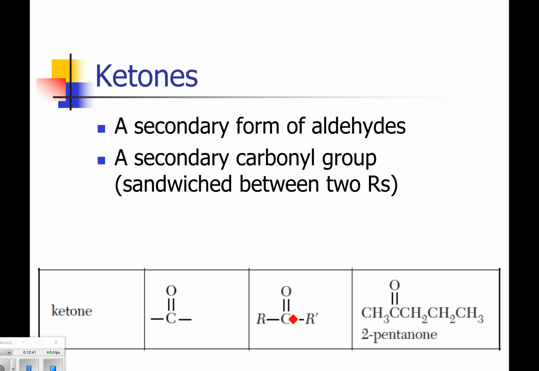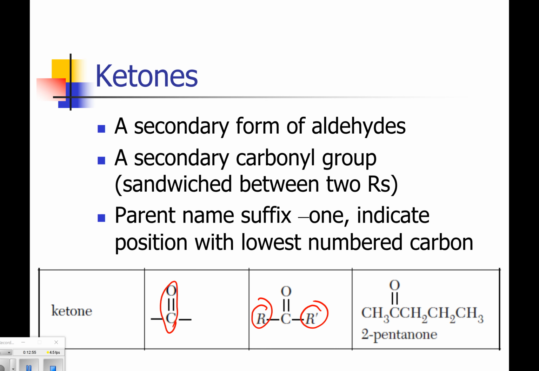So now we're going to find this chain, this ketone, in the middle of a molecule as opposed to on the end, on the primary carbon. So it's going to be sandwiched in between 2 different groups of atoms, or somewhere in the middle of a chain. And that's going to help us identify the difference between a ketone and an aldehyde. The ending of the name will get ONE, and will indicate position with the lowest numbered carbon of where that carbonyl group is. Or excuse me, the aldehyde group is.